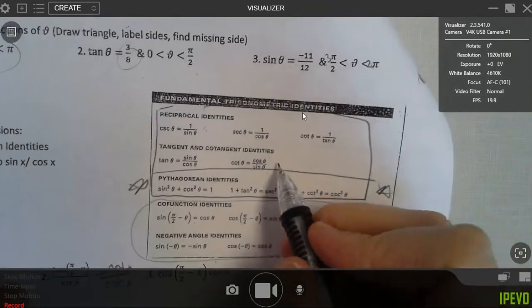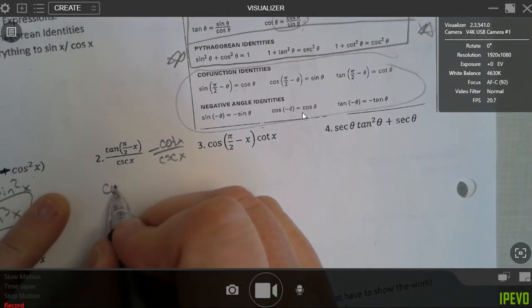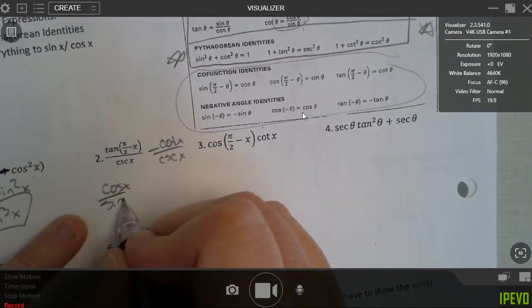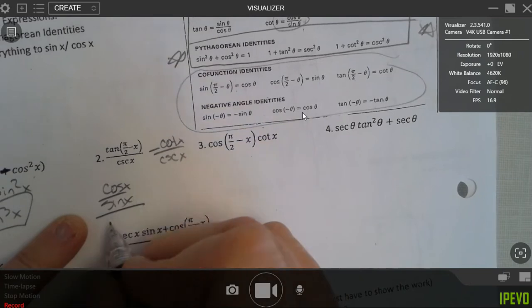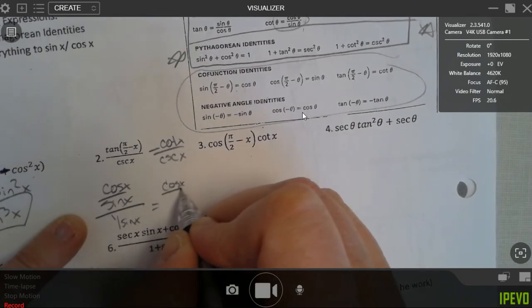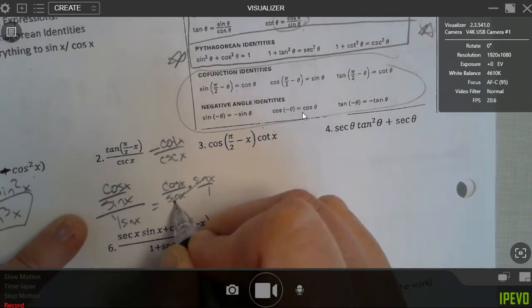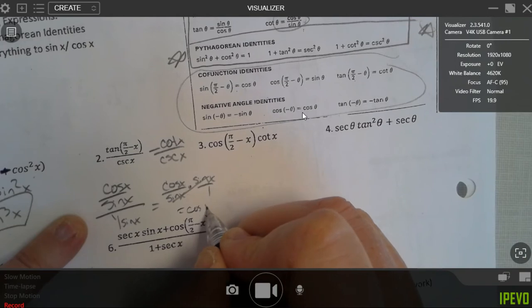So cotangent, using that property, we're going to say it is cosine over sine. And then this is the reciprocal of sine. So we never divide by a fraction. We multiply by its reciprocal. So I'm going to flip that, make it sine of x over 1. So our answer is cosine of x.